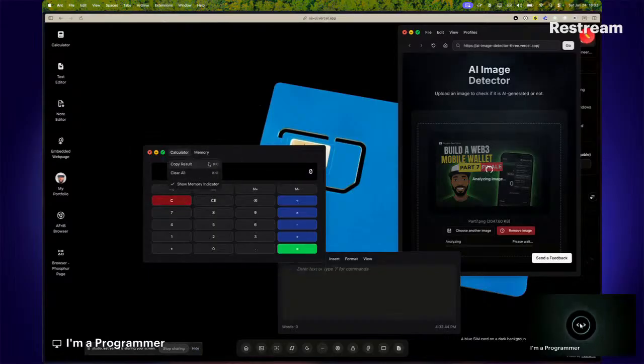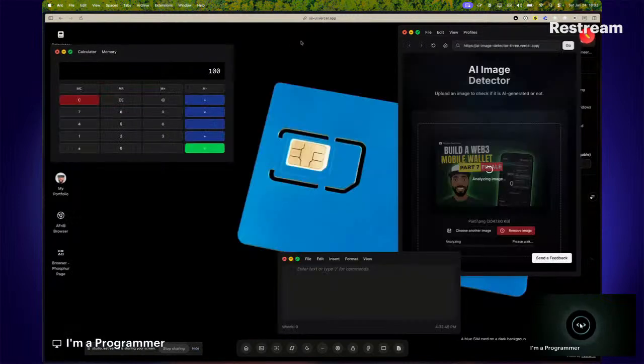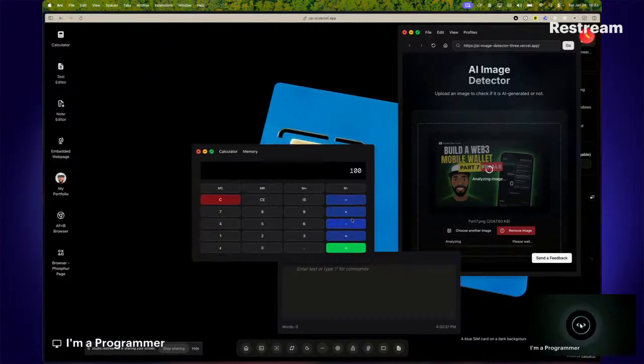It's gone. And if I decide to say, okay, maybe 100 times 2, 100 times 2 equal to 200, I can go here, clear the result, or copy the result from here, and it works. So everything has their own menu, state management, and all, and it works. And it's quite simple to implement. It's not simple until I finished it. So it's simple. This is one of the things I built.